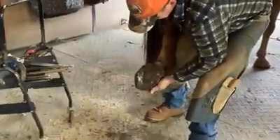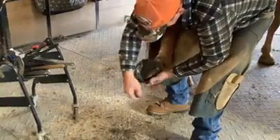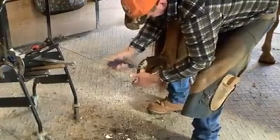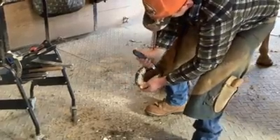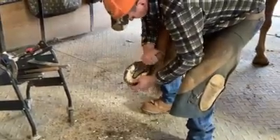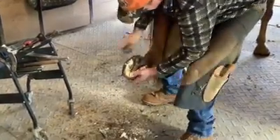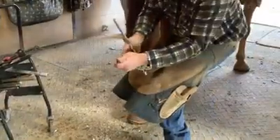After knocking out the last nail, farrier Tim prepares to trim his hooves. He begins by using a hoof knife to remove the dead and overgrown sole on the bottom of the horse's hoof. Then he'll use the knife to trim up the frog — the V-shaped part towards the top edge of the hoof. The frog is soft and cushiony and acts as a shock absorber for the horse. As you can see, Oscar's not fazed in the least. This doesn't hurt him one bit.